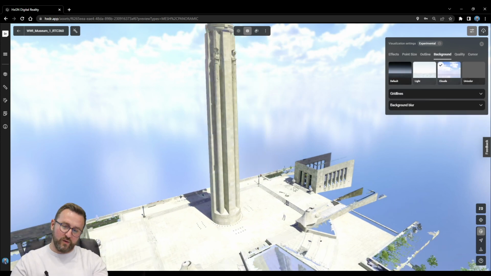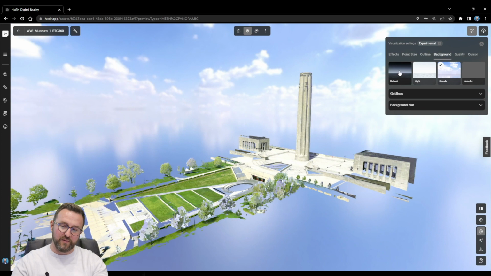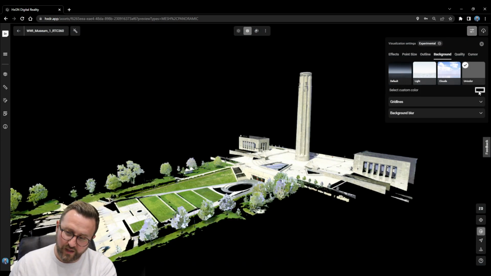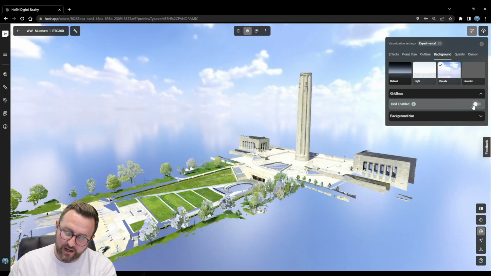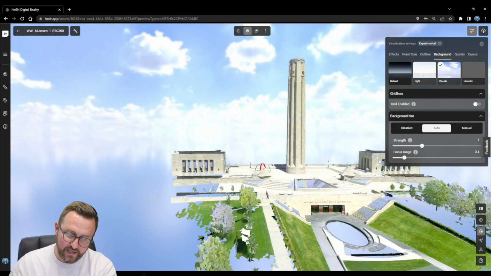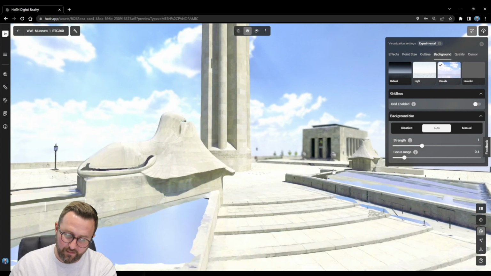Now the background, we of course have got the skybox turned on, so we've got our clouds, but if you want to, you can just revert to default. You can go light, or you can just have unicolor, and then of course you can choose a color. So you could go really garish if you wanted to and choose something like that. We'll go back to the clouds. Grid lines you can turn on or off, and then background blur is really nice. So this will allow us actually, I think if we go into the data set nice and low, you can see the background blur taking effect.